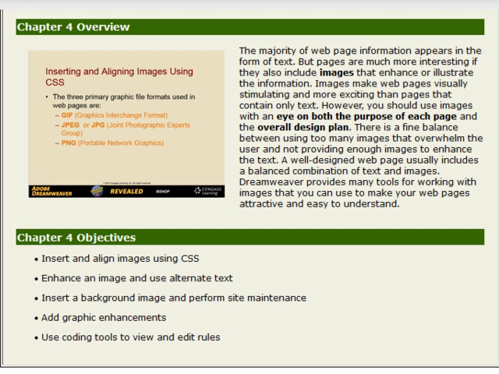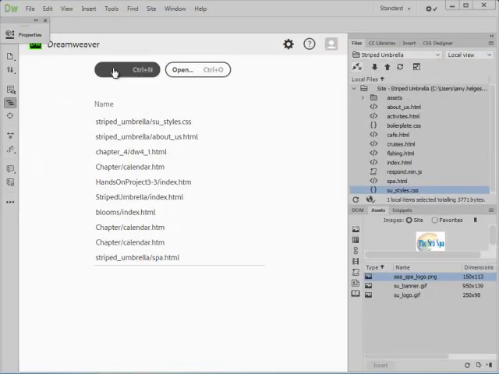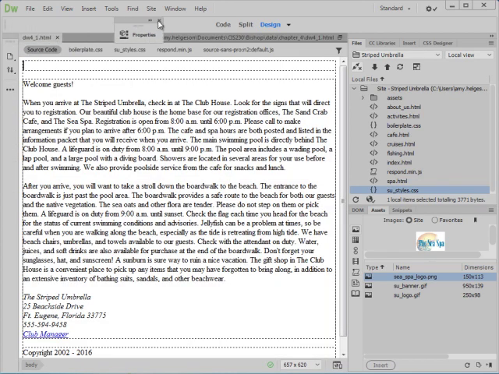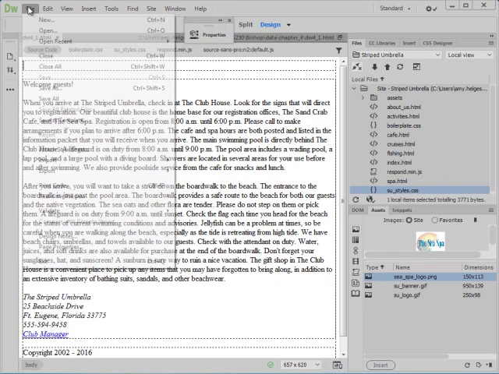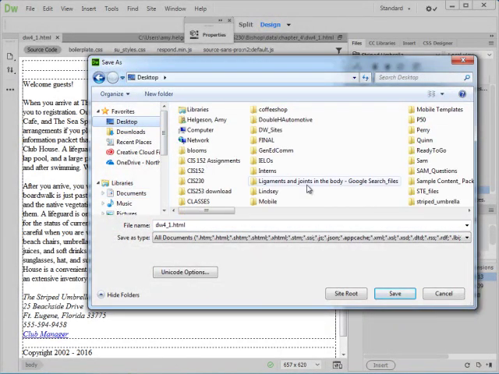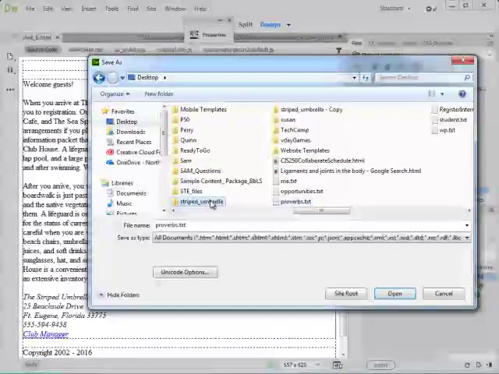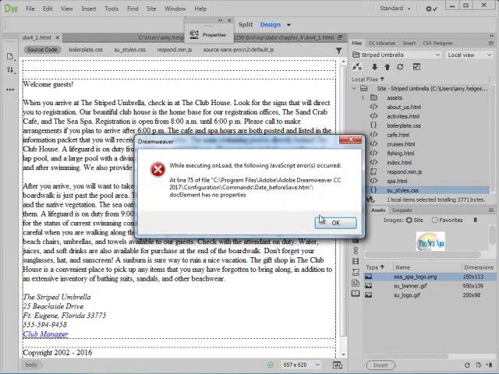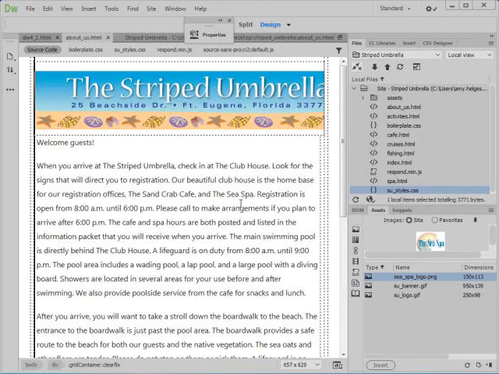Let's step into Striped Umbrella on page 6. So first thing we're going to do is open up a data file. You want to navigate to your data files, and this is DW4_1. We're going to save this over the About Us page. As, About Us, yes, okay on the JavaScript error, and then no on update links. So you should get the same layout as you've been seeing currently for Striped Umbrella.